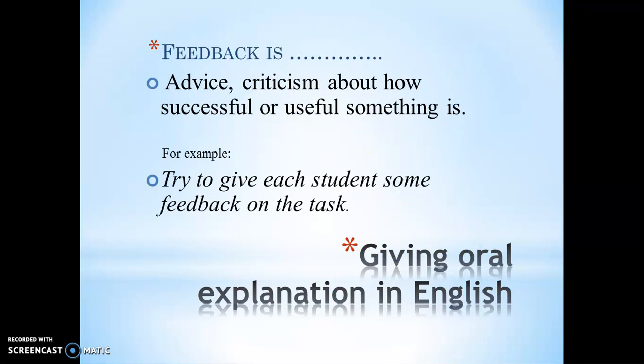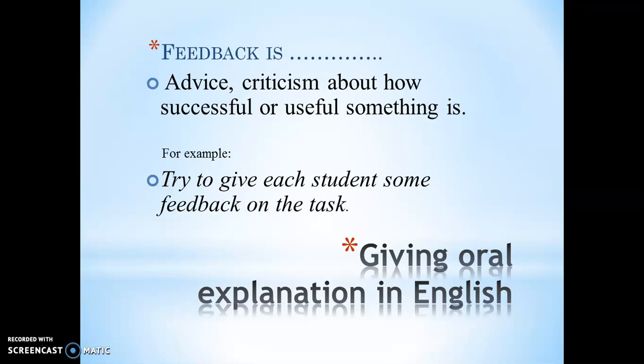Okay, now the next topic is giving oral explanation in English. So I may give a short, understandable definition for this one: giving feedback. As a teacher, we give feedback, or even your friends can give you feedback or comments about your work, your participation, your speech, and your role during the class.